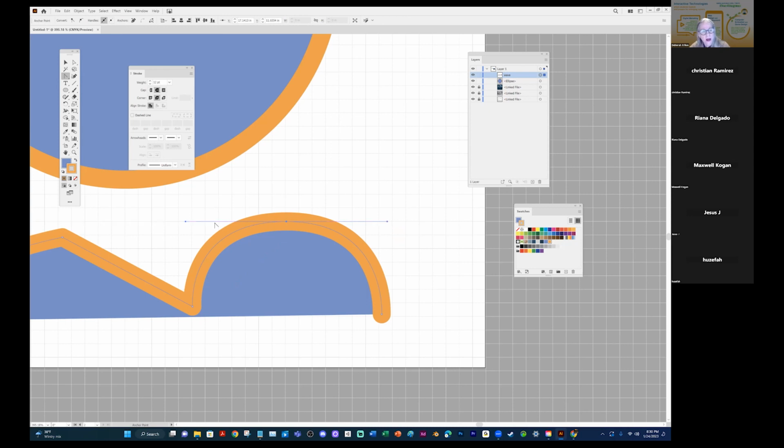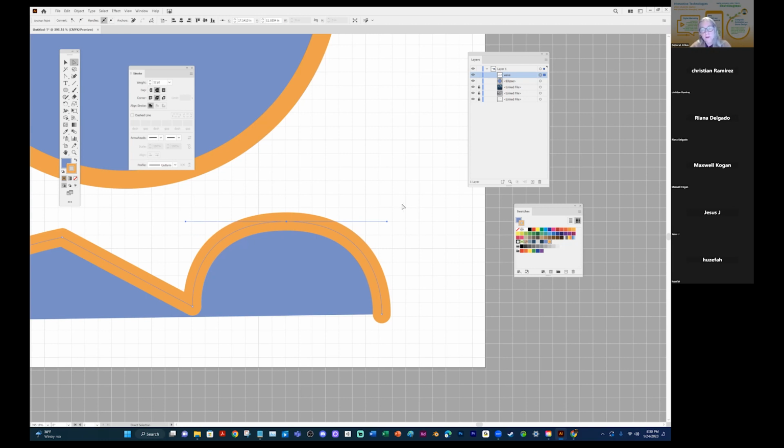And if your handles are straight, that means you have a perfect curve. If you slightly move it, it's going to be tilted. So always remember that when the handles are on a grid and they're perfectly on the same line, whether vertical or horizontal, you've got a perfect curve.